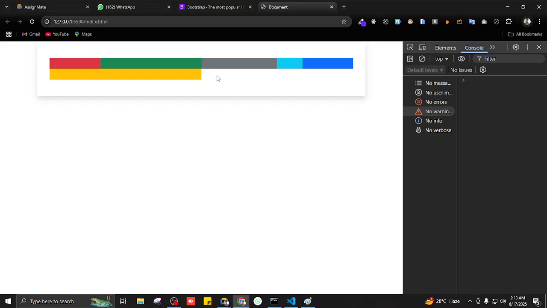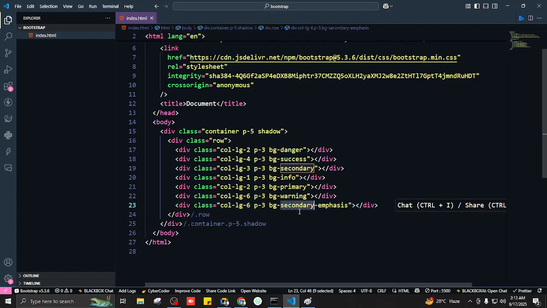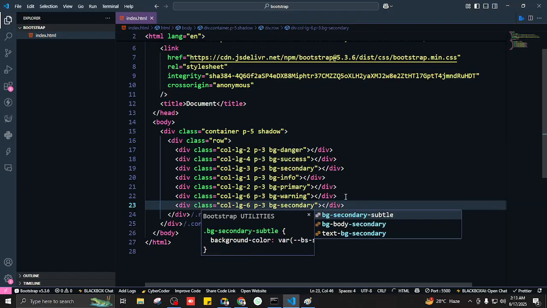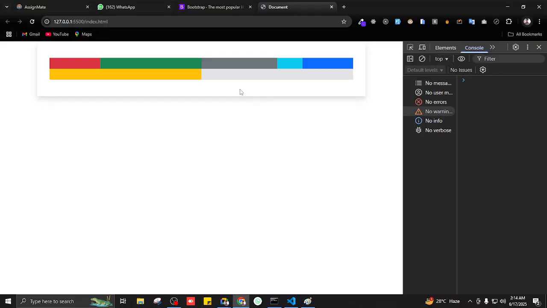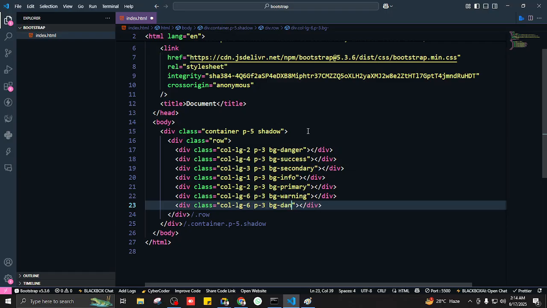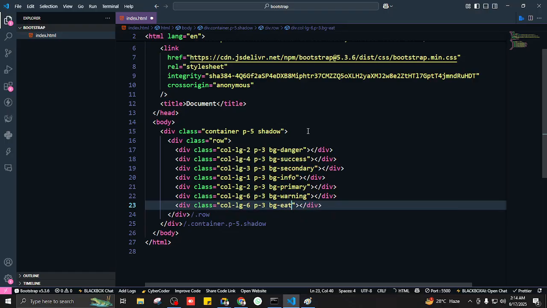So the layout is ready, but I think we have misspelled something. BG secondary, why isn't it working? BG secondary, there's no secondary, just subtle, but it's too light. So let's say BG danger, there's no emphasis. Let's say BG warning, emphasis.